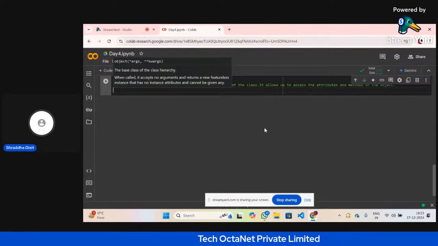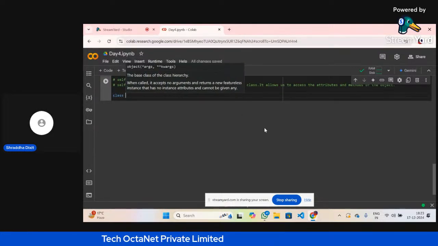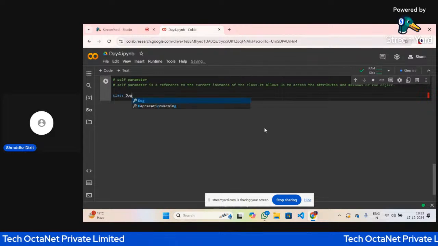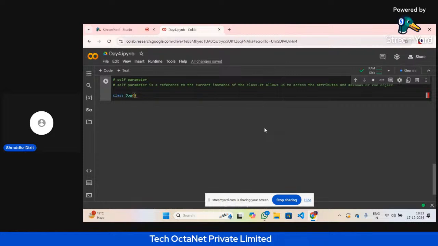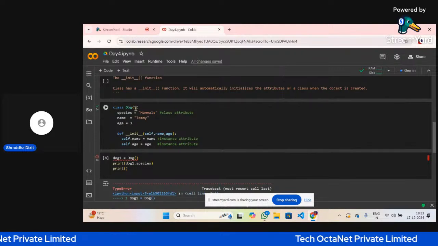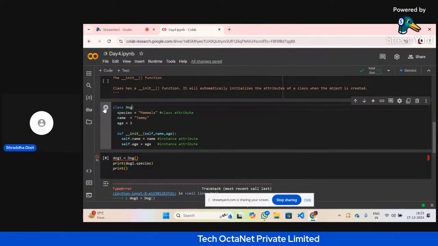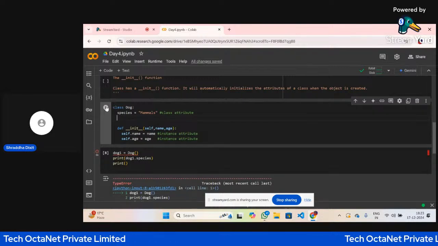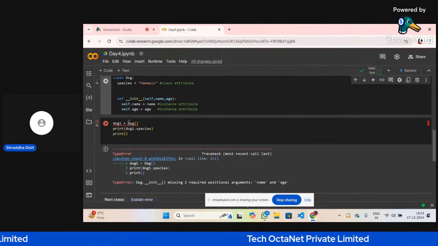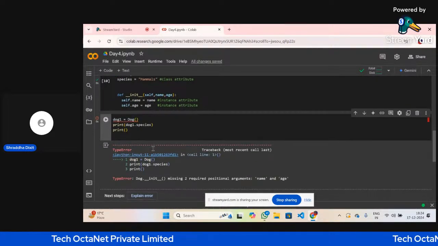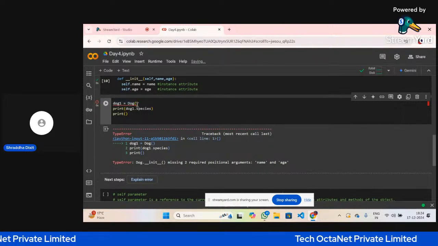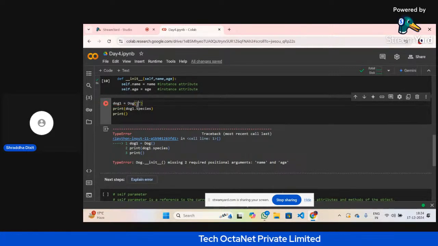Let's create a class dog. Let's see if there's an output.